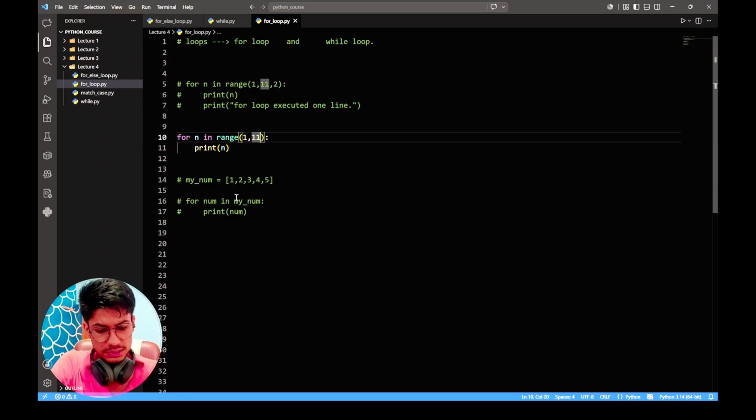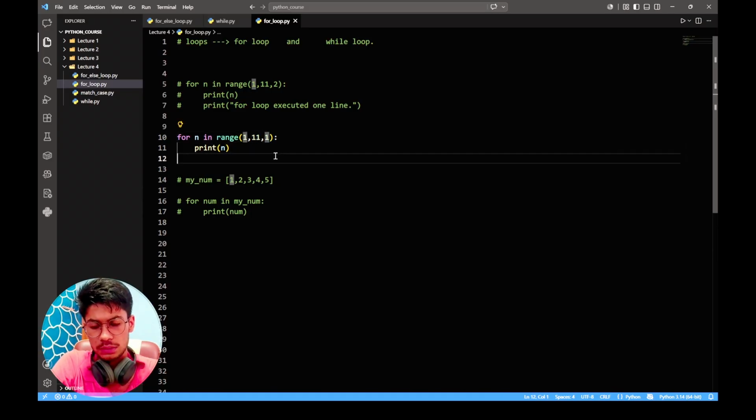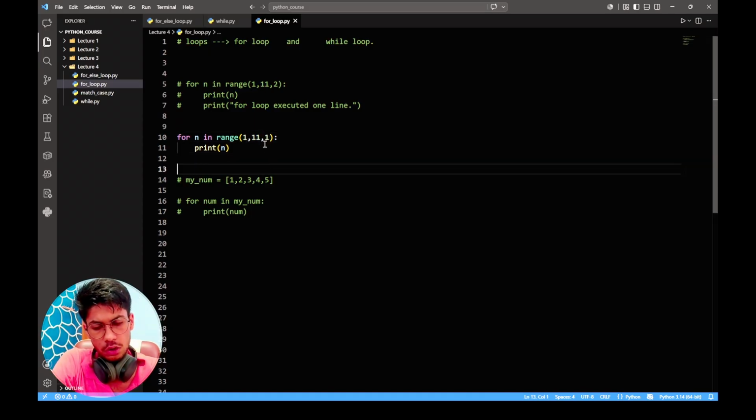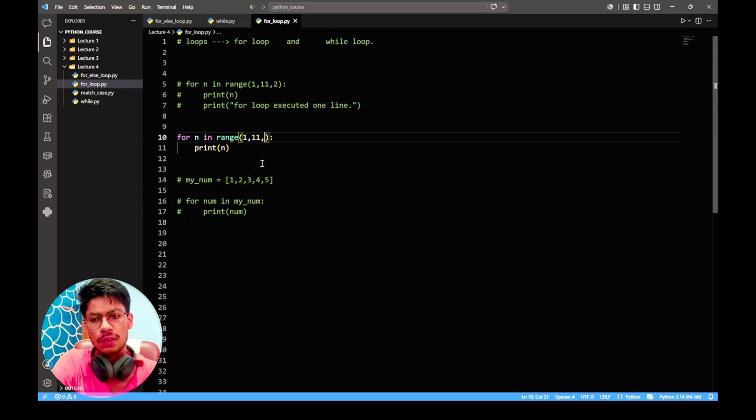So the reason is actually step. What Python does is it adds the value of this step to the very first index, and if nothing is given in the step attribute, then it is by default assumed to be 1. So whenever we don't give any value in the step, that is automatically assumed to be 1 by the Python interpreter. And when we give it some other value, in that case, this step is added to the first index, and then the cycle goes on.